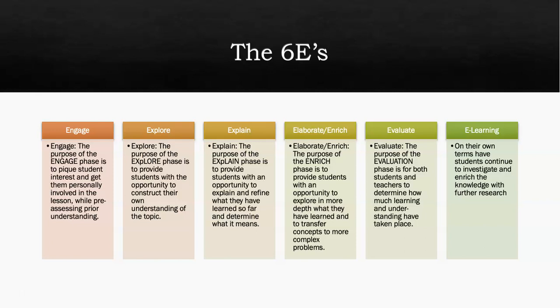And then you have explain. The purpose of the explain phase is to provide students with an opportunity to explain and refine what they've learned so far and determine what it means. Basically, what that means is you're not going to stand at the PowerPoint and explain the phases of the moon. You're going to let them figure it out and explain it to you. And then we have elaborate or enrich, depending on whose 6E model you're looking at.